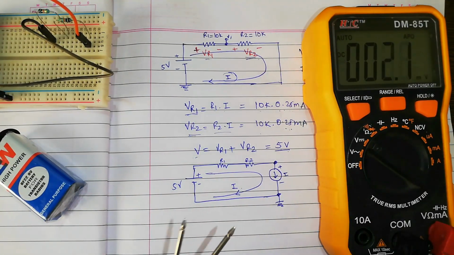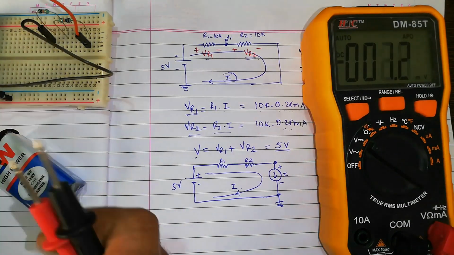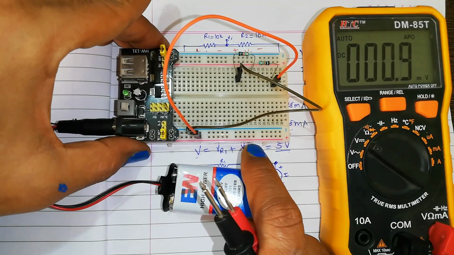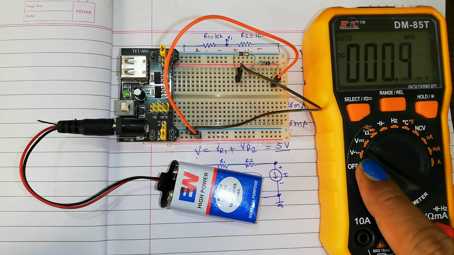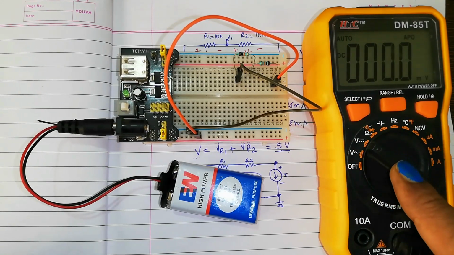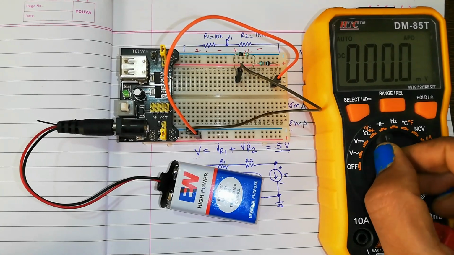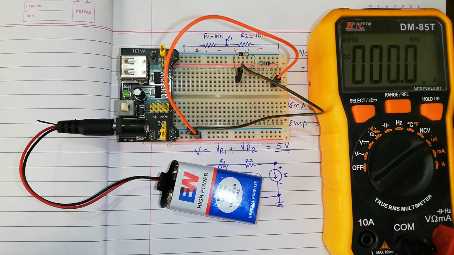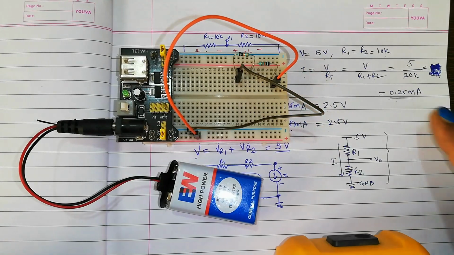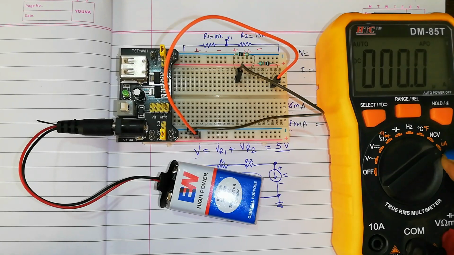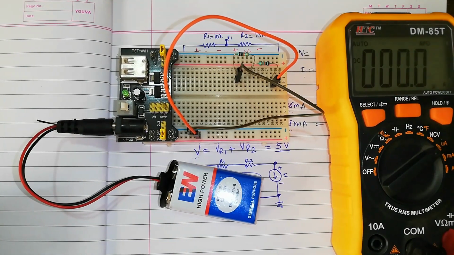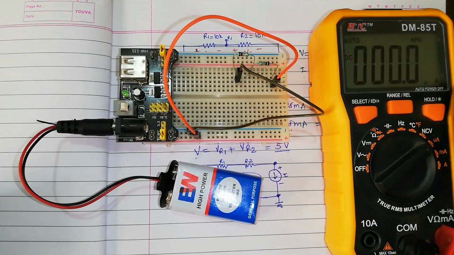So again, I have brought back the multimeter on screen. I have brought back the hardware experimental setup on screen, and before I make the measurement, I want to ensure I have the multimeter set to current reading. I want to read the current in milliampere or microampere. Remember, the current here is 0.25 milliampere. So I can choose either milliampere or microampere. Let us set it to microampere and see if it can measure that 250 microamp current. It is set to auto, so I should have an auto measurement for this one.